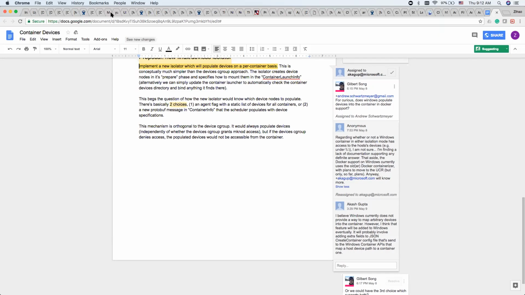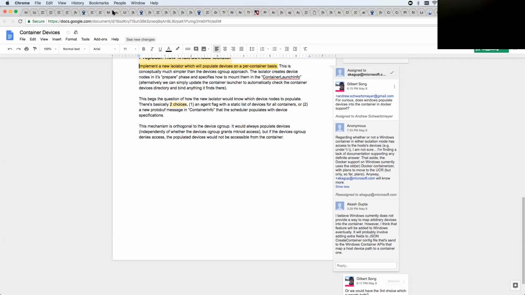What happens now in the patch series is that the container launcher just looks in the devices directory and bind mounts things that it finds there. So although in my original series I added a device info to container launch info, I threw that away as I went. Okay, gotcha.